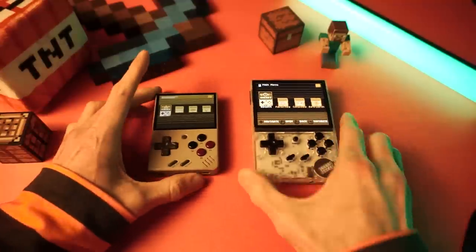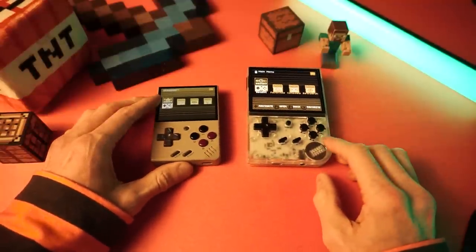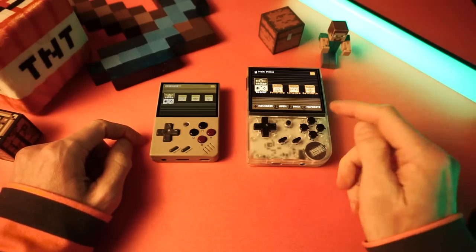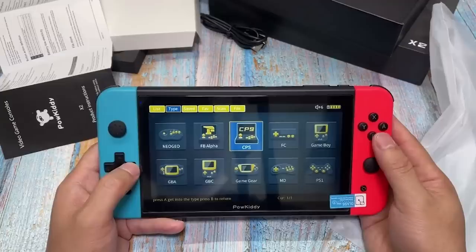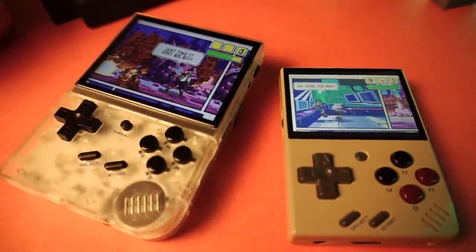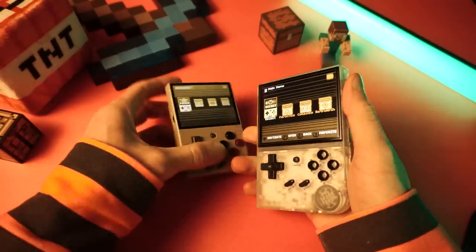I think you know where I'm going with this. I knew the Double X wouldn't replace the MIYOO MINI for me. I knew that before I ordered it. It's big. It's not massive like some of the other retro handhelds you can get, but compared to the MIYOO MINI, it's pretty darn big. It is pocket friendly. You can put it in your pocket, but there's no competition when it comes to how well it rides in your pocket.